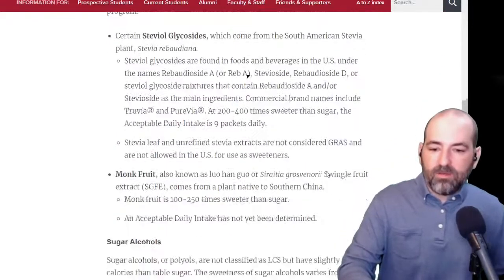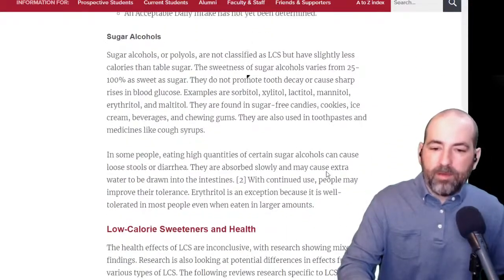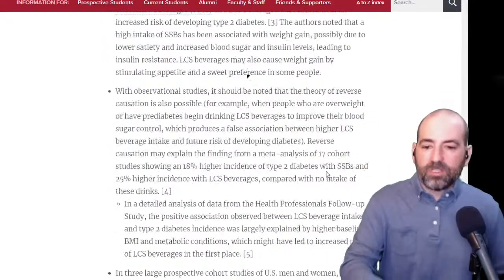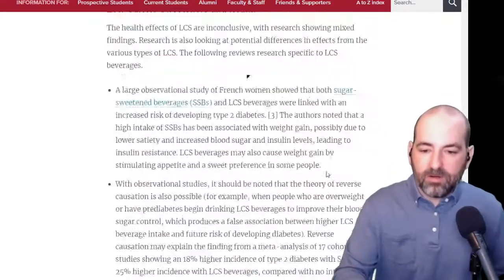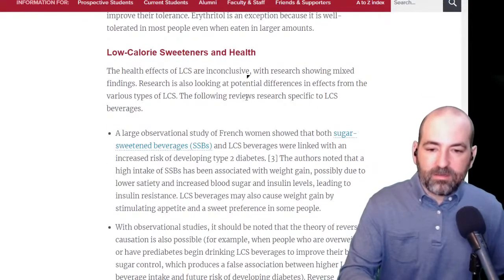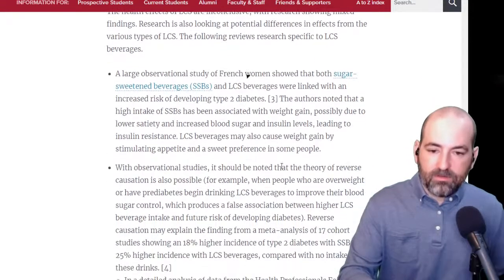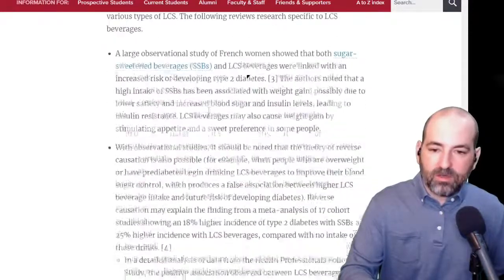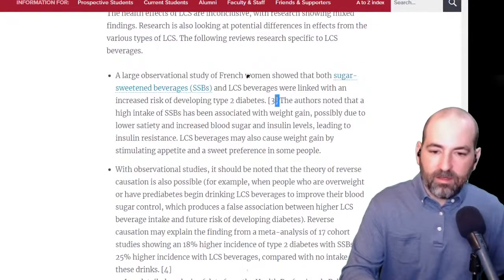And so, they write some stuff about them. But the key to this is, even though it's meant for general knowledge, they cite specific research that supports what they're saying. So they have references here. There's reference number 3.